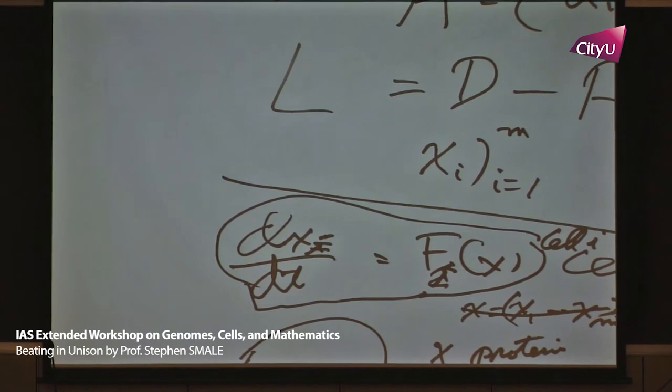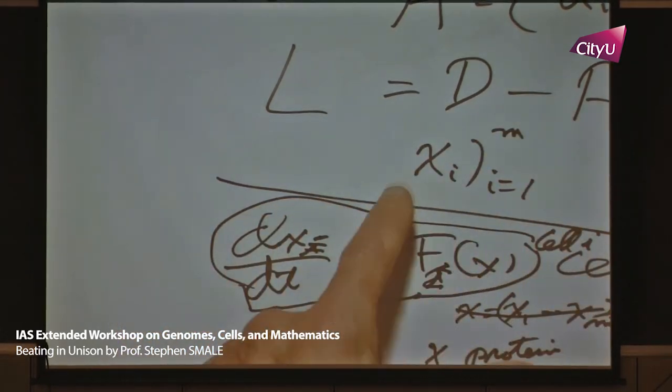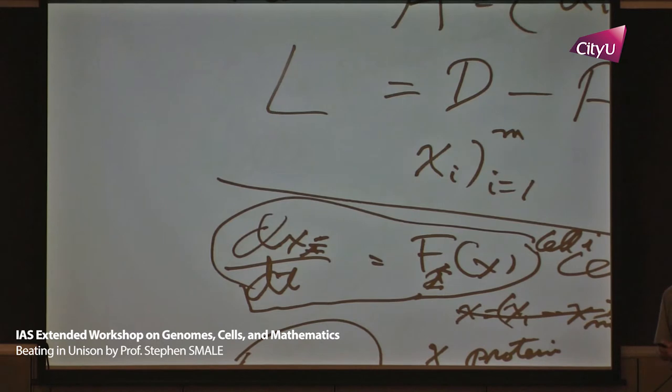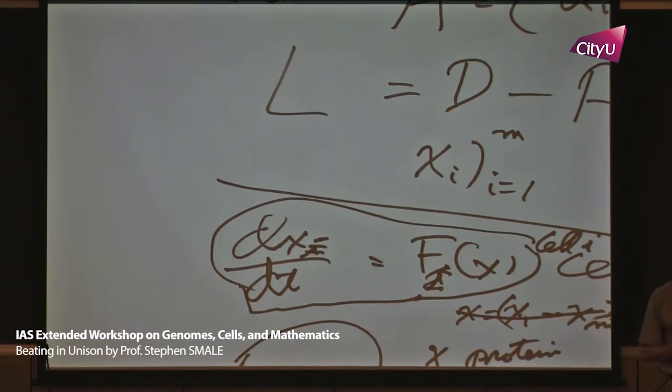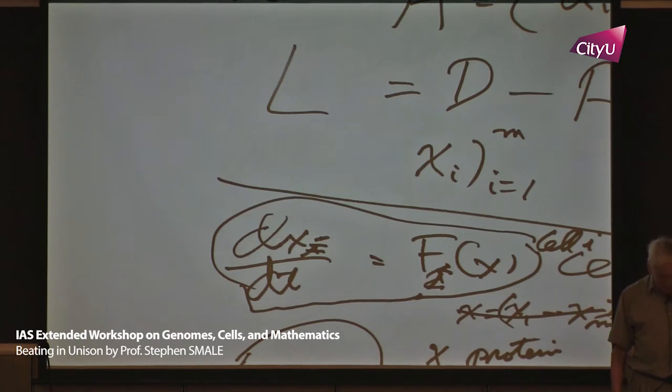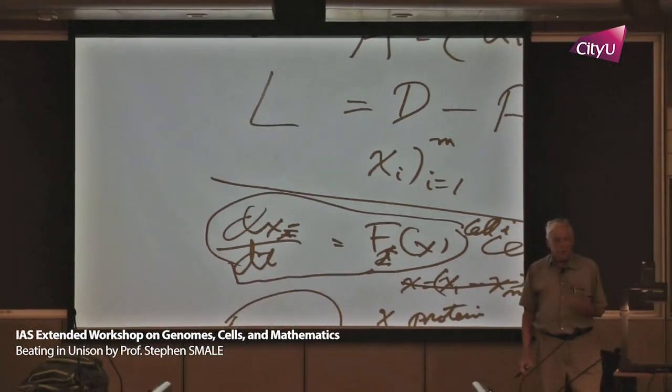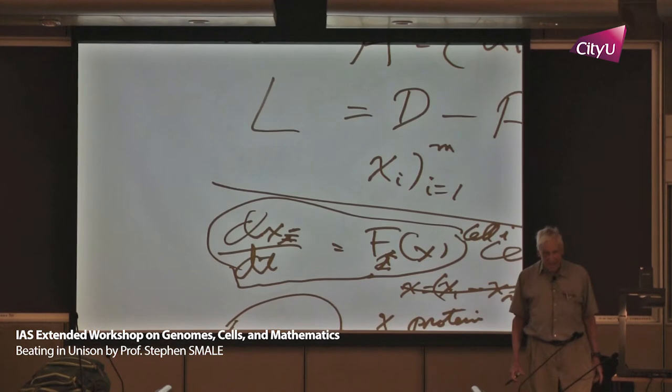Strictly speaking, it has to be for each protein, L equals D minus A, and the harmonic functions would be X equals X1 up to XM for each protein, where they're all the same constant. There's no random component. I mean, you can imagine some random interpretations of these things, but no, I don't think random. I never put in randomness. That's my own philosophy of science. Oh, really? Yeah, I don't believe in putting in randomness. Of course, science is very random, but I don't build randomness into my equations. Except for the initial conditions.